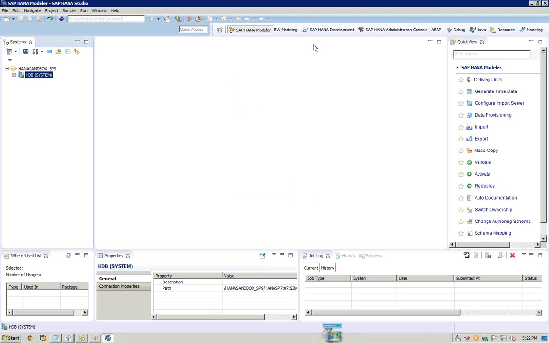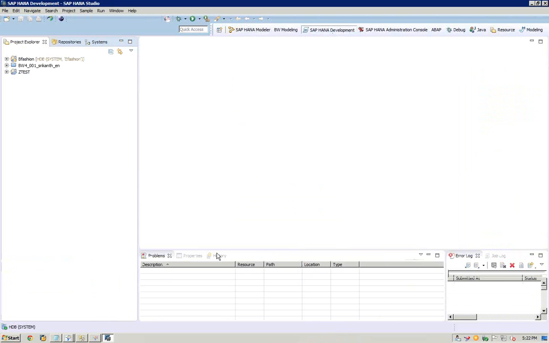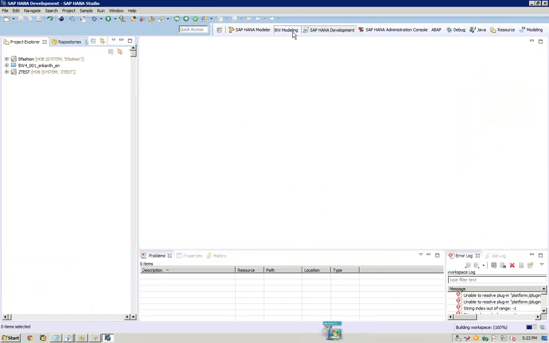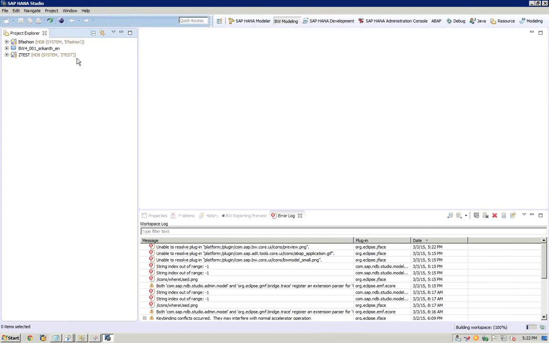For example, take the HANA development perspective. See, we cannot add BW modeling. It's a different concept altogether, to connect to the BW system, to create the composite providers and all.